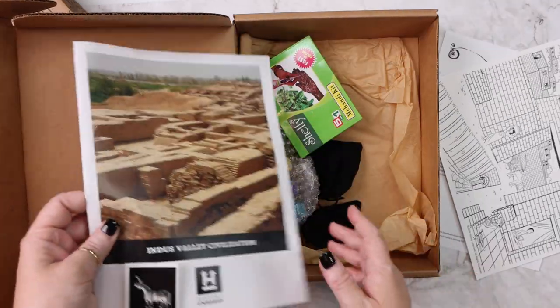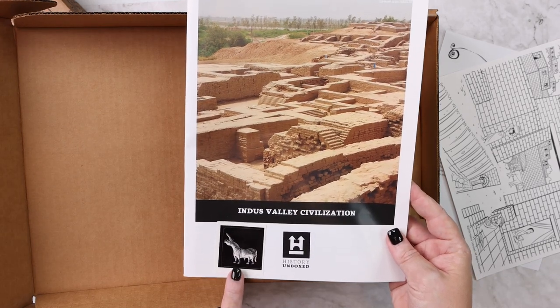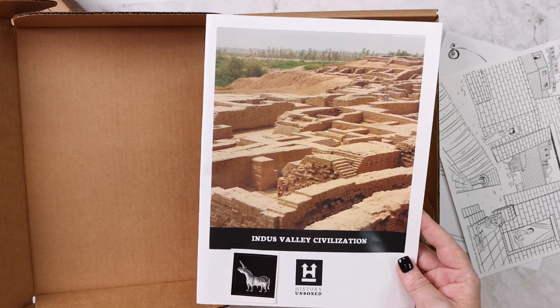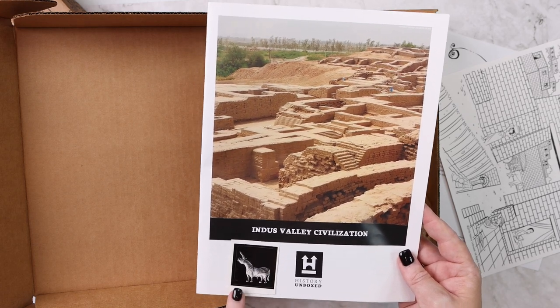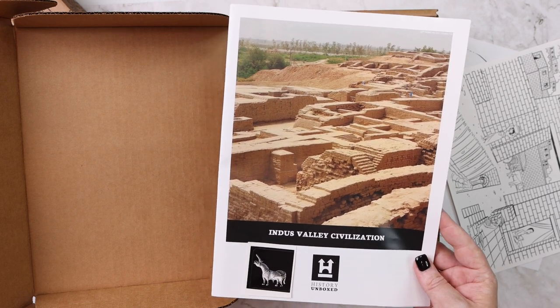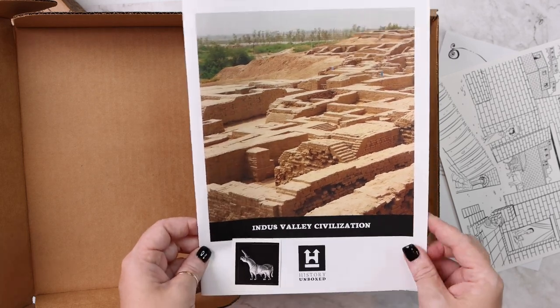And then this is kind of the teacher's guide, if you will. There is a sticker on the front of each one because you get a timeline with the subscription. We actually put these stickers in our timeline history notebook that we use. I can talk more about that later if you guys are interested. I just like to have them all in one place.